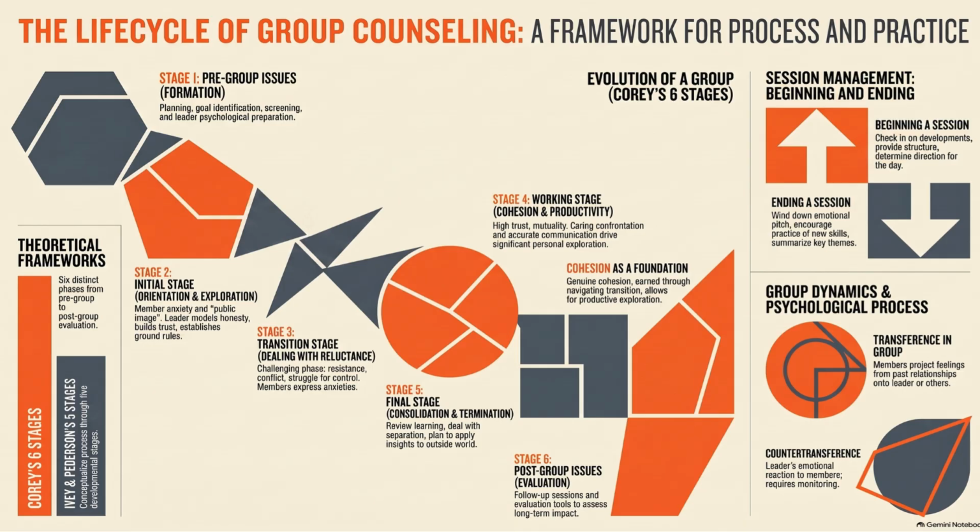So, okay, let's unpack this. Our sources today are blending the absolute gold standard clinical manuals of therapeutic group work, the heavy hitters. We're integrating the comprehensive 6-stage framework from Gerald Corey, some really deep existential insights from Irvin Yalom, the 5-stage models from Ivey and Peterson, and even some gritty, highly practical guidelines from substance abuse treatment manuals. These frameworks serve as the bedrock for mental health professionals.